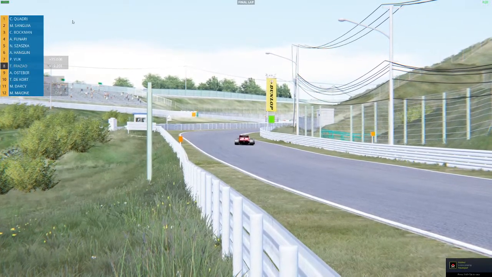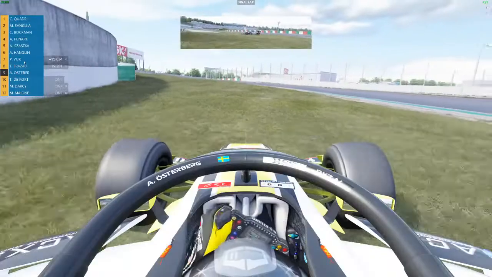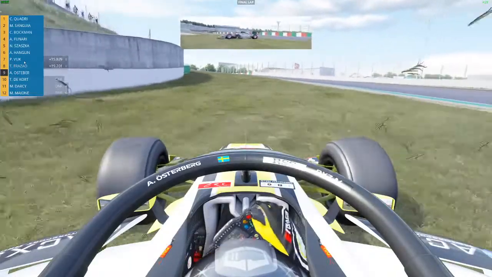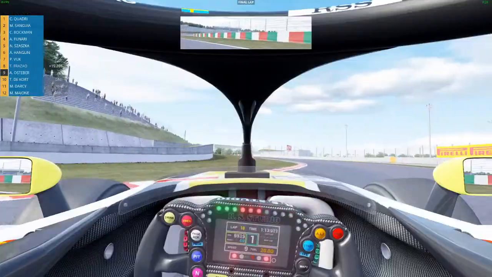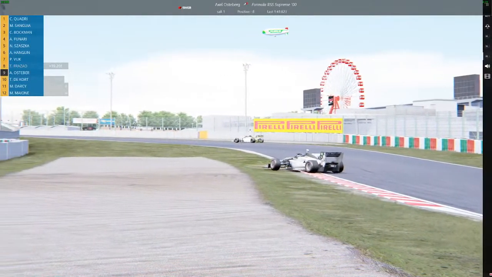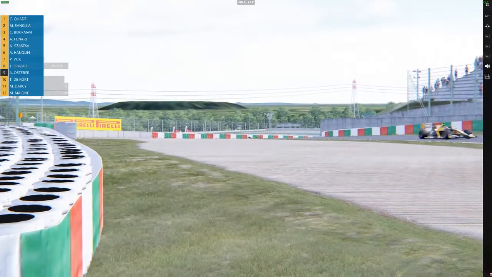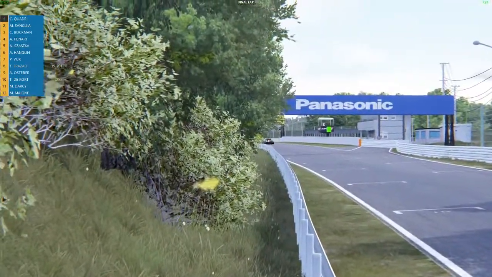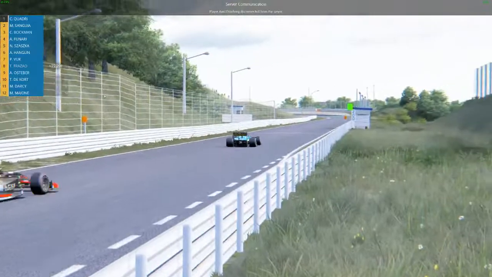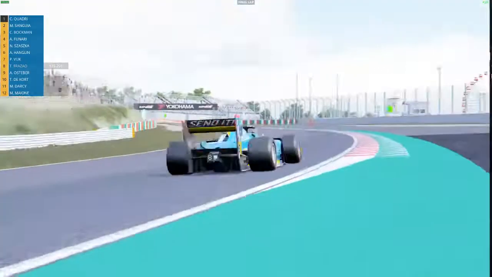Wait, is Axel out of the race as well? What has happened? He's reversed and hit another car. I don't know what's happening. He's already crossed the line. That's what it is, I guess the checkered's out for him. So they've ended the race when they cross the line. But Tiago is last place. He has completed the race, he's last of the finishing order. He's not going to finish the race anytime soon. That is a big shame.